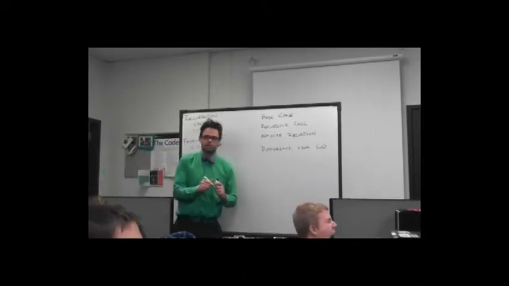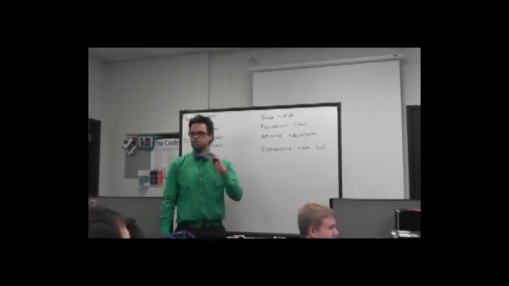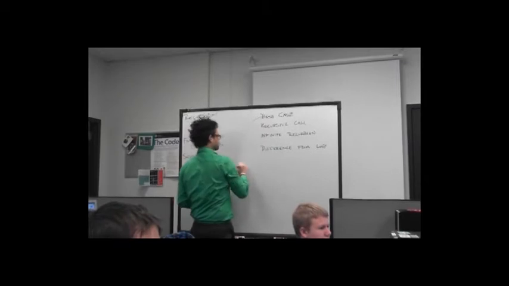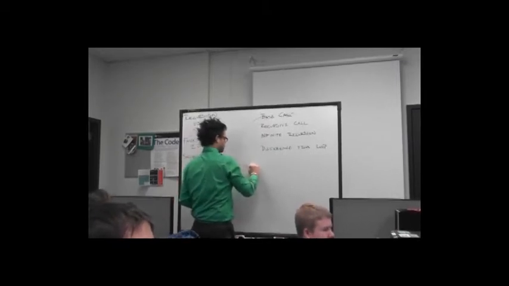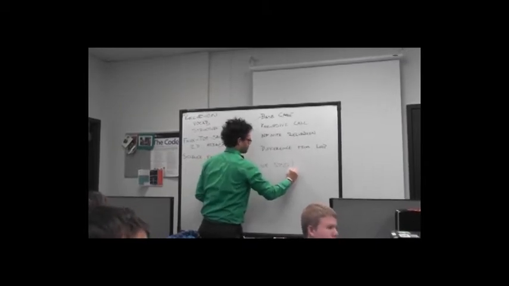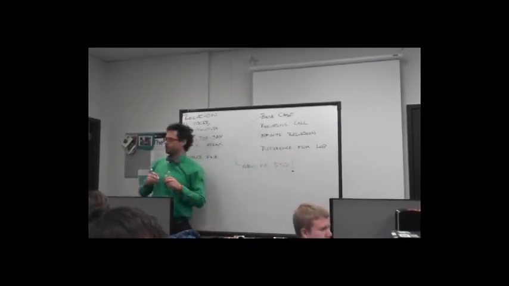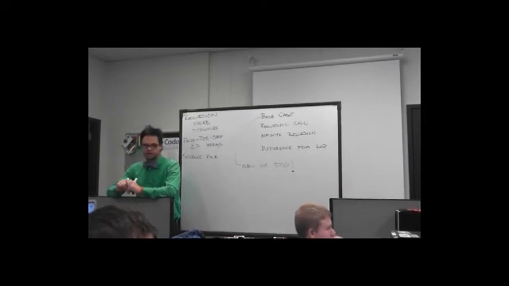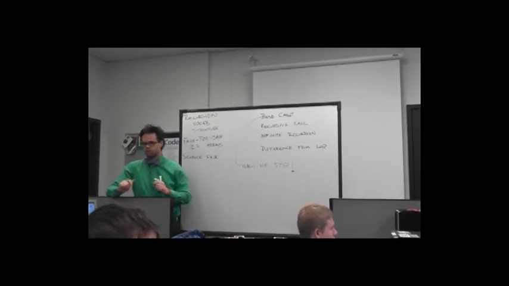All right. Let's start with base case. Our base case is the stopping point of recursion. So the base case is when we stop. The base case is when you stop your recursion. Recursion is a process that continues. It is a process that happens over and over again. And so the base case is the stopping point.